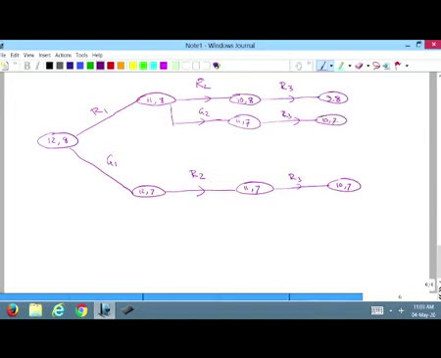Similarly, if the first one is green and second one is also green, then we come to 12, 6, and if then third one is red, then we come to 11, 6, and we need to compute the probabilities of this sequence of events, and then we have to add them up.